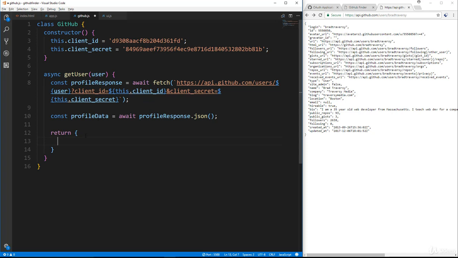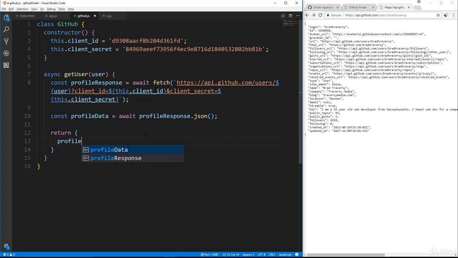I'm going to return an object because we're also going to be returning the repos from here as well. And this is what's great about promises and using async await as opposed to callbacks. If we use callbacks, we'd have to have one callback, get the response, and then have another one for getting the repos. So this allows us to format asynchronous operations really nicely.